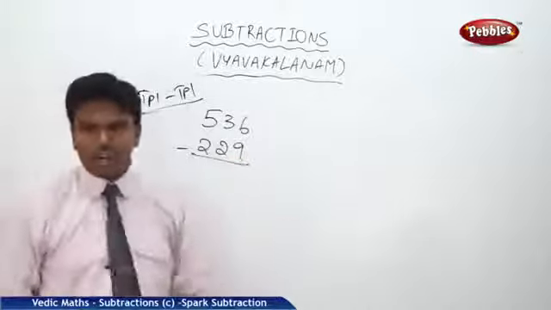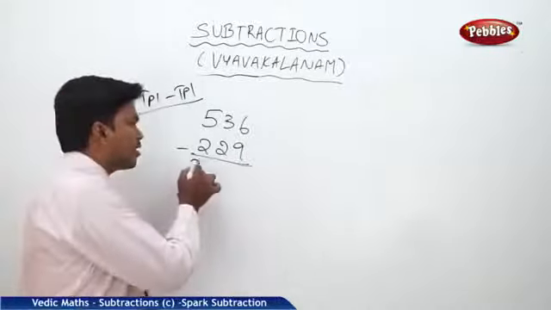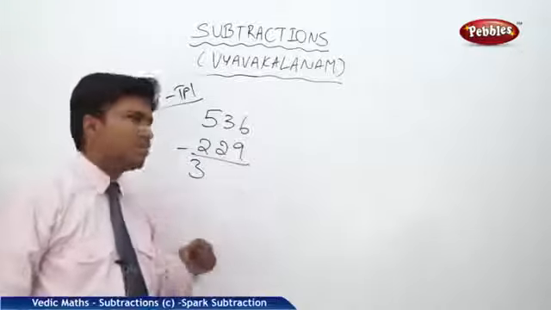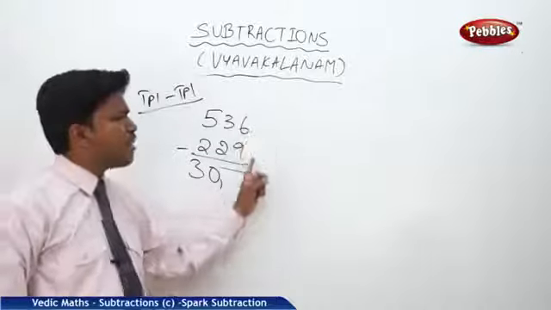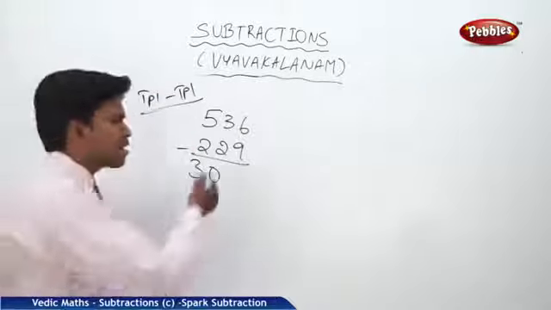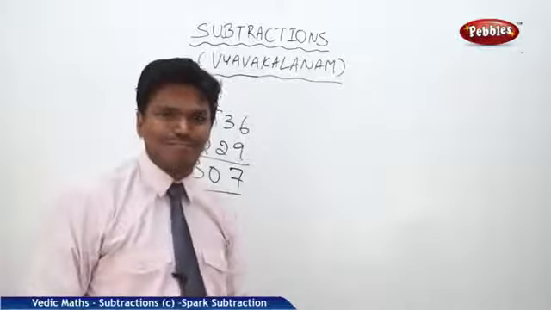Now same way, start from left to right. What is 5 minus 2? 3, but 3 only. Why? Because match. Now what is 3 minus 2? 1, but 0. Why? Because next numbers are mismatch. Now since mismatch, what we will do? We'll bring the above number and add to the below number complement, that is 6 plus 1, 7. My answer is 3, not 7. As simple as like that.